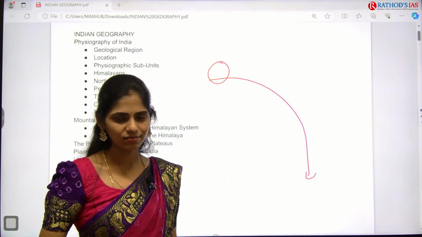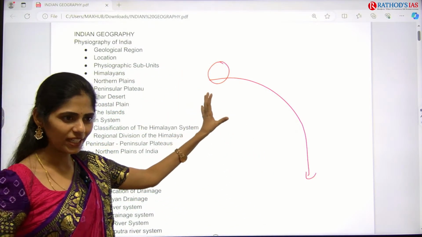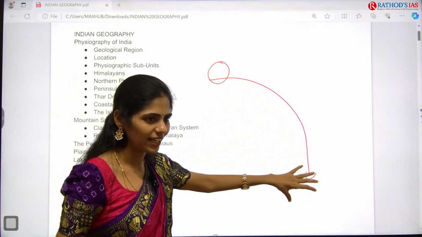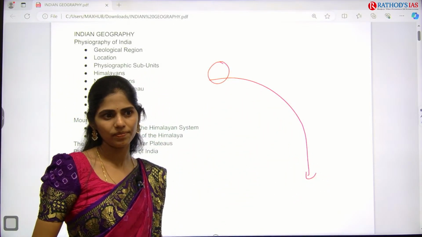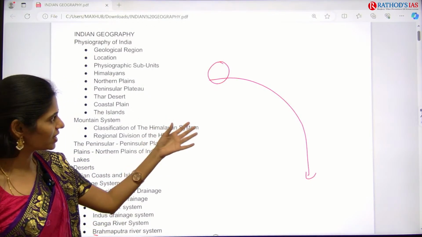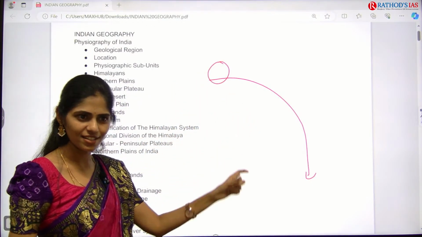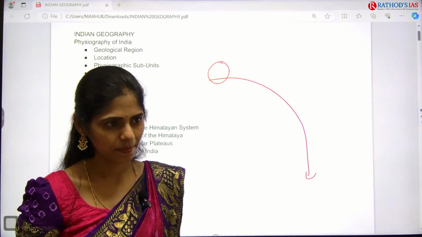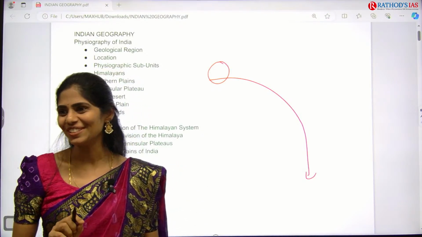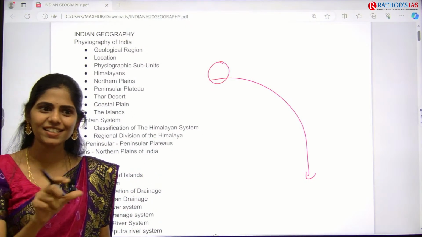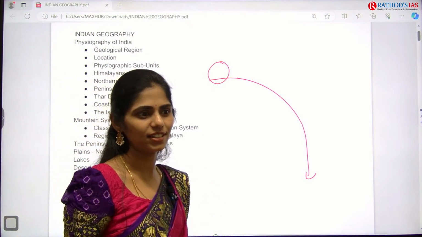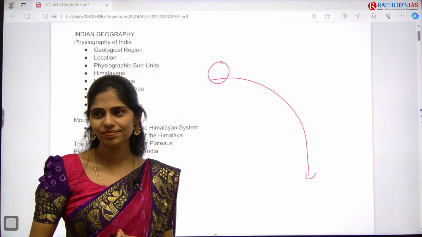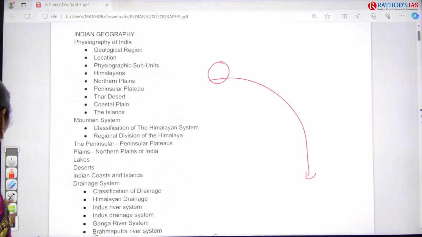Yes or no? So they will be giving some two places, and they will ask through how many states we can move, which is the shortest route. Or else they will be giving you the states list, and they will ask through which route we can reach that so and so place. So here you have to see even important places in that state, at least cities. Clear? So this is the one thing you have to see.